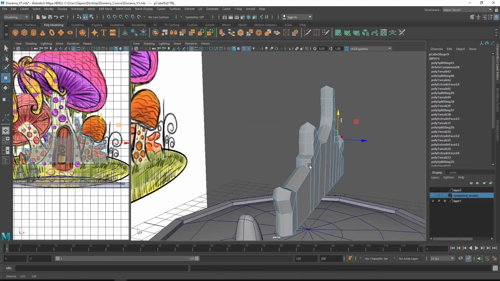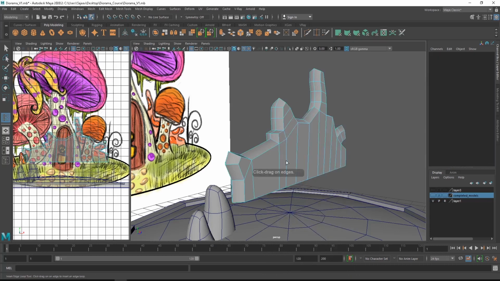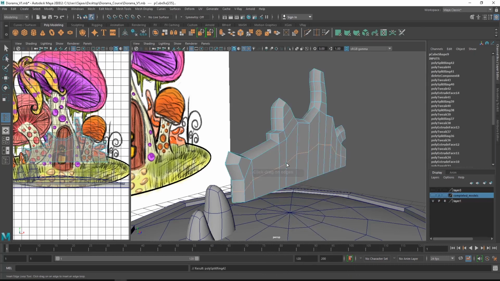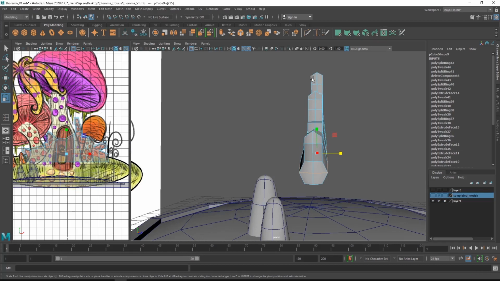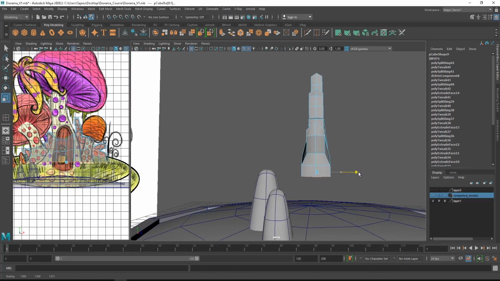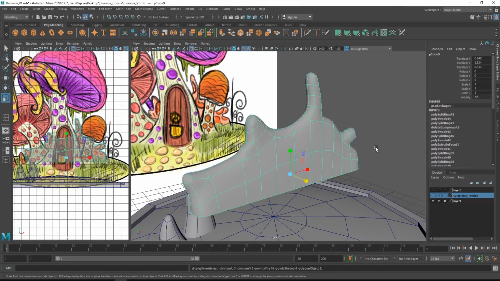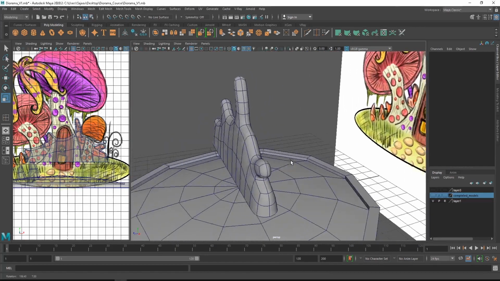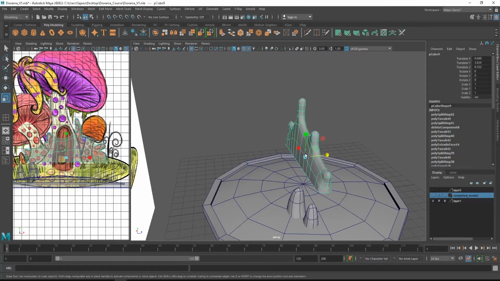Okay, so we have completed that part. The next thing is we are going to add one more edge loop here in the main shape, and this one we are going to scale slightly outside, so that way we will have a tapering towards the top. And for the bottom one also, we are going to scale it a little bit more, so we have a tapering, and when we smooth it, it will look much nicer. So that is our final model.